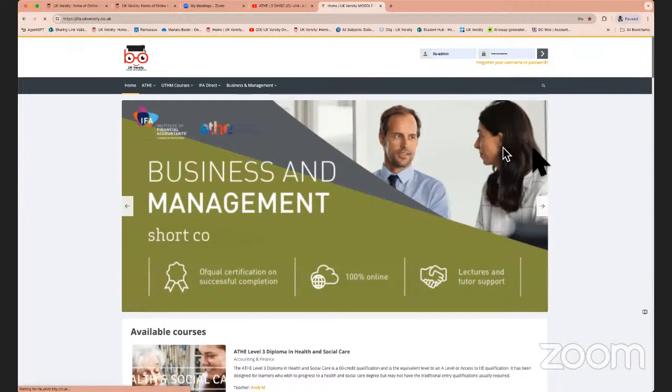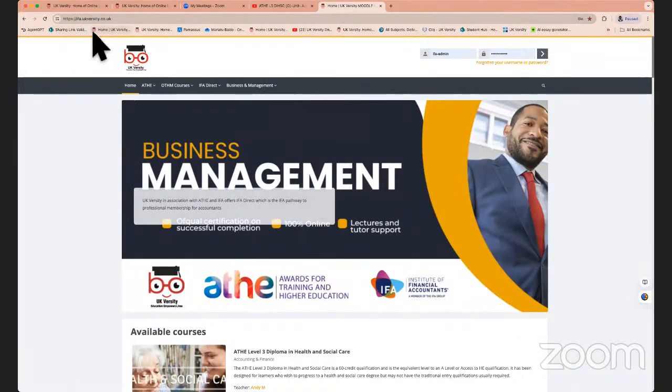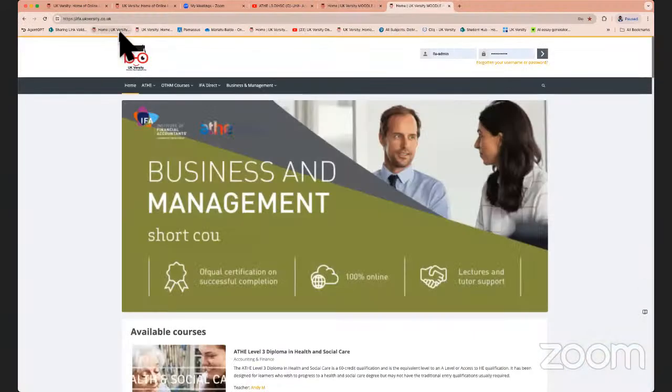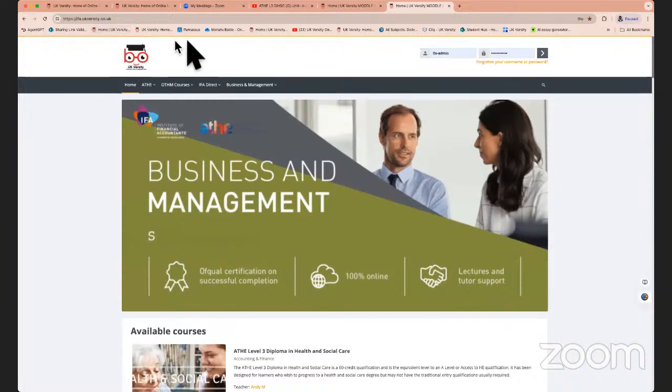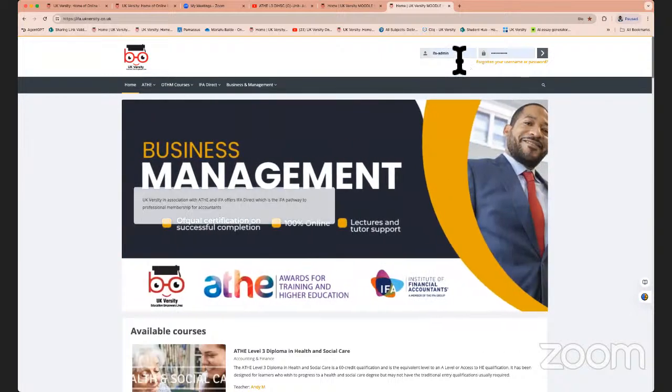So I'll start from scratch. This particular system, and the link to the system, is a subdomain on the website. Again, I would suggest that you bookmark this website by dragging it to your bookmark bar so that you don't forget the URL and you have it at the click of a button. Now, when you're on the Moodle website, you have to have what is called a username, which is always in small letters, and the password, which is always case sensitive.